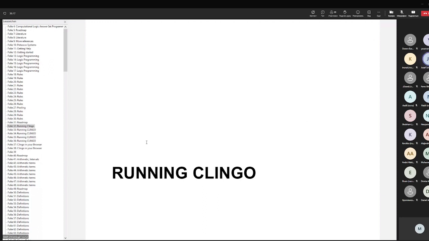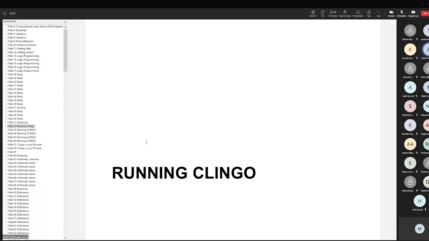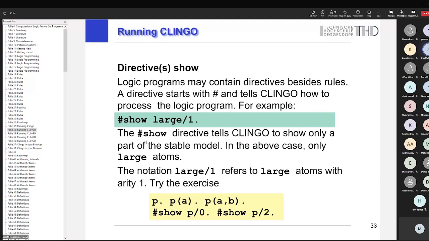I just pick some parts out of that, because running Clingo in general also talks about running Clingo from the command line and what has to be specified there. I will come back to that at the time when I'm talking about running Clingo from the command line. But there are a couple of things which are interesting.